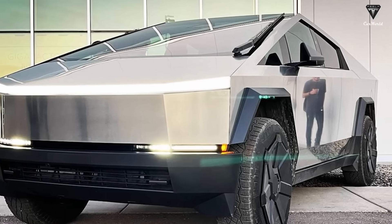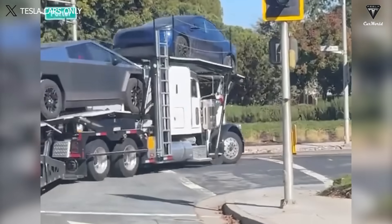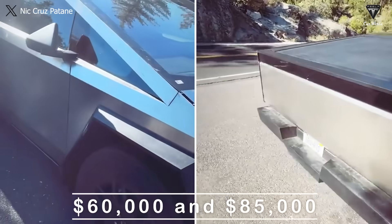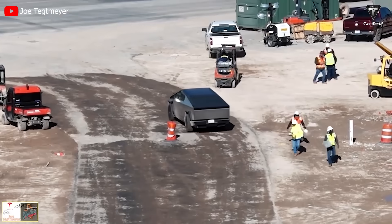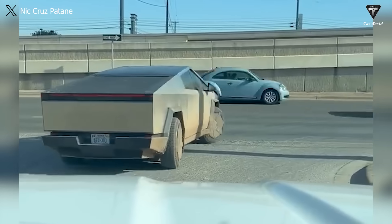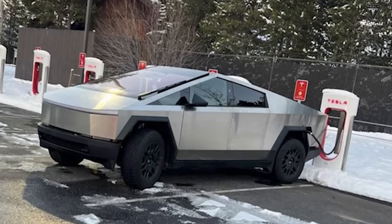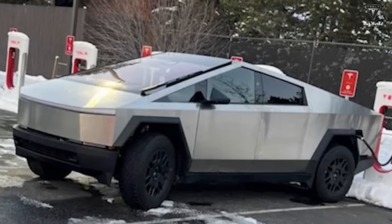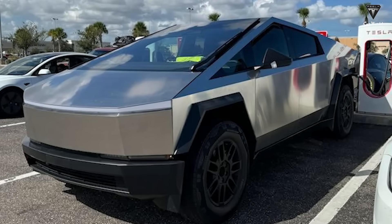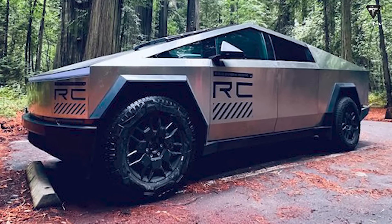The questions we pose are how many units will be delivered, who the lucky customers receiving this pickup truck will be, and most importantly, will its price range between $60,000 to $85,000? We hope it will be shared by its owners soon. According to the leaked information from TFLEV, we can trust about 80% of it because it aligns closely with our expectations. The weight in particular is surprising, as it may be below 7,000 pounds accompanied by a range of other stable dimensions. Additionally, the towing capacity has sparked various hypotheses about distinct specifications for different versions, and the Cybertruck Plaid is highly anticipated.